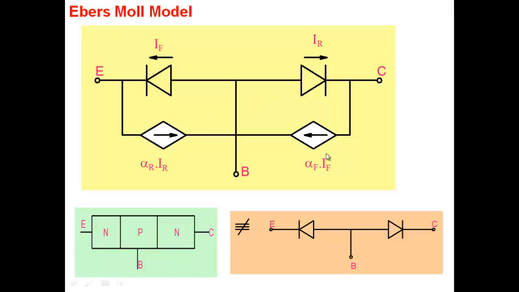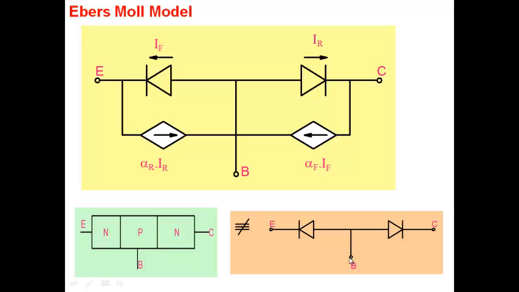These are the really important terms here. Alpha F times IF and alpha R times IR. These are the terms that denote the transistor action. Otherwise, take any two diodes and you get this here. Now you can see here, if I take two external diodes, what will happen is I don't get any coupling. Whatever current that you do here, the current will simply come out of the base. I have a metal contact here, the current will simply come out here.